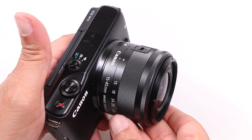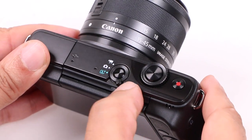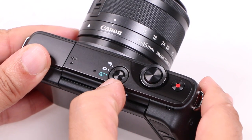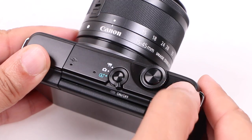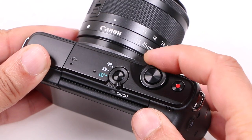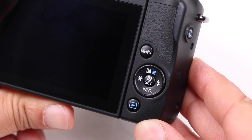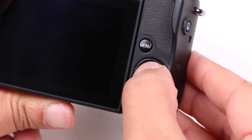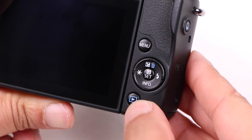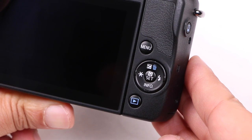Nevertheless, Canon has kept the number of physical controls on the M10 quite low, which makes it less intimidating. In addition to the shooting mode switch on the top of the camera, there's the power button, video record button, and the shutter release, which is surrounded by a dial for making setting adjustments. Meanwhile, on the back of the camera, there's just the menu and playback buttons in addition to the navigation pad, which also gives a quick route to exposure compensation, flash, information, and exposure lock, and the central set button.